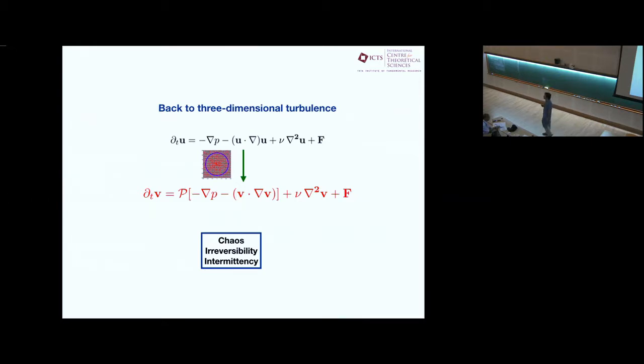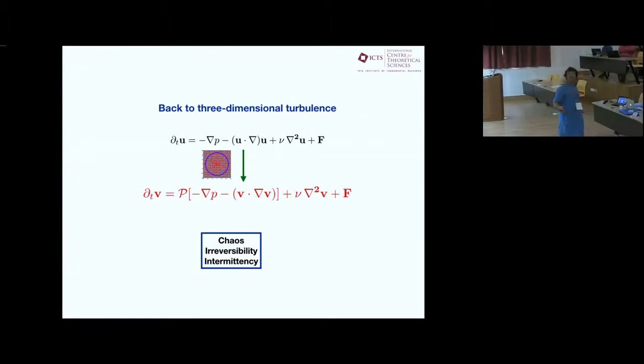All right, so with that preamble, let's go back to the three-dimensional Navier-Stokes turbulence and try to see what this protocol tells us a little more about the peculiar features of the Navier-Stokes, which have to do with its chaoticity, irreversibility, and intermittency. Just to remind ourselves, we take the full three-dimensional Navier-Stokes, we project it on a quenched lattice, and then we end up with the decimated Navier-Stokes, where you have weeded out some degrees of freedom and then solved them.